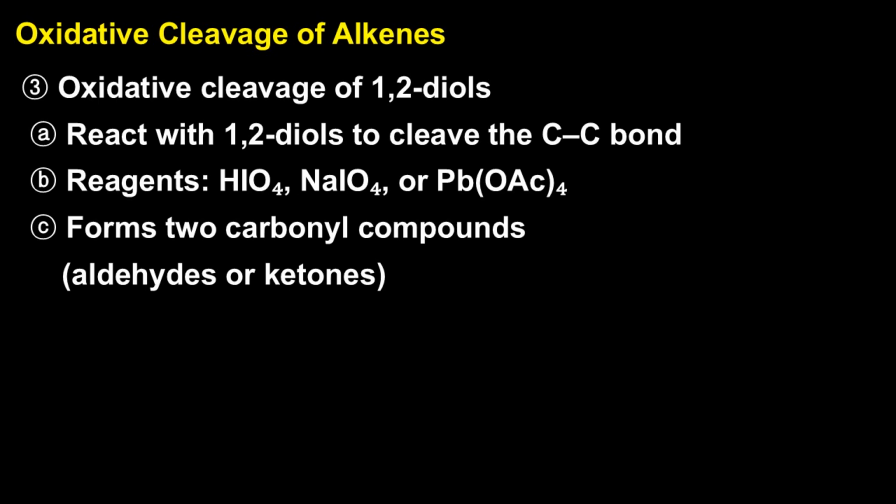There's one more method we should cover, and that's the oxidative cleavage of 1,2 diols. These are molecules that already have 2 hydroxyl groups on neighboring carbons, just like the ones we saw earlier from the KMnO₄ reaction. Now, if you treat those 1,2 diols with reagents like periodic acid, sodium periodate, or even lead tetraacetate, the bond between the 2 OH-bearing carbons gets cleaved. And just like before, you end up with 2 carbonyl compounds, either aldehydes or ketones, depending on what was originally there. That makes this a great follow-up, especially when you already have a diol in hand. You can take it one step further and cut it cleanly into useful carbonyl fragments.